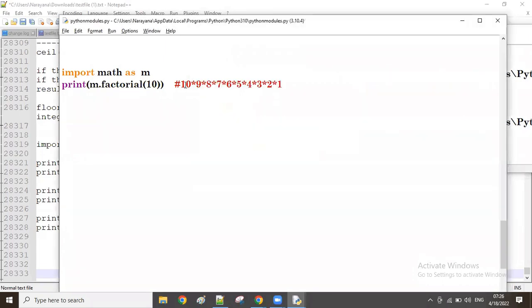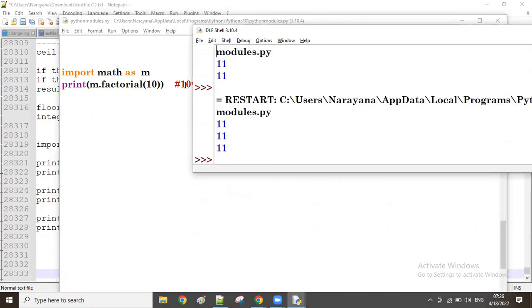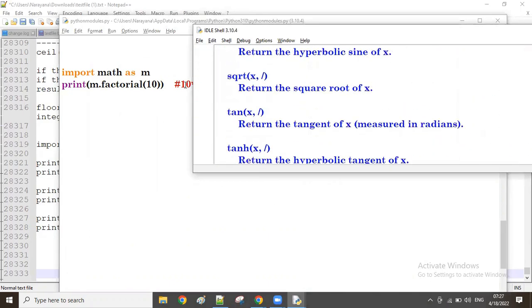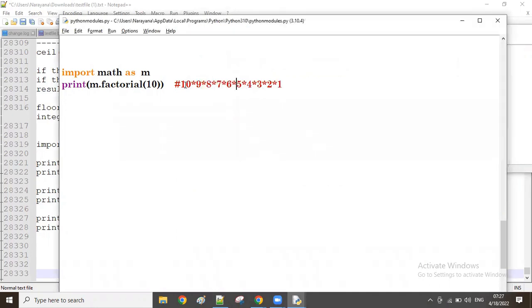Take the function factorial. It will return the factorial value of the given number.